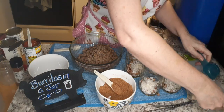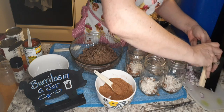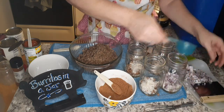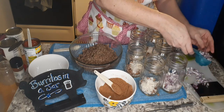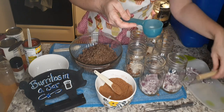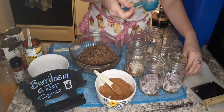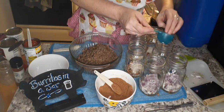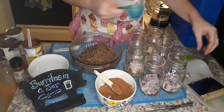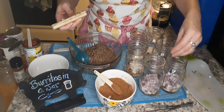I got some onion cut. I'm not going to put onion in all of my jars because my son does not like onion. It calls for onions and bell peppers, but I don't have any bell peppers today. So we're just going to do onion — it calls for a quarter cup in each jar. These are going to be perfect for lunches and dinner for my son when we go on our trips. It calls for a quarter cup of onion and a quarter cup of bell pepper, but I don't have bell pepper.